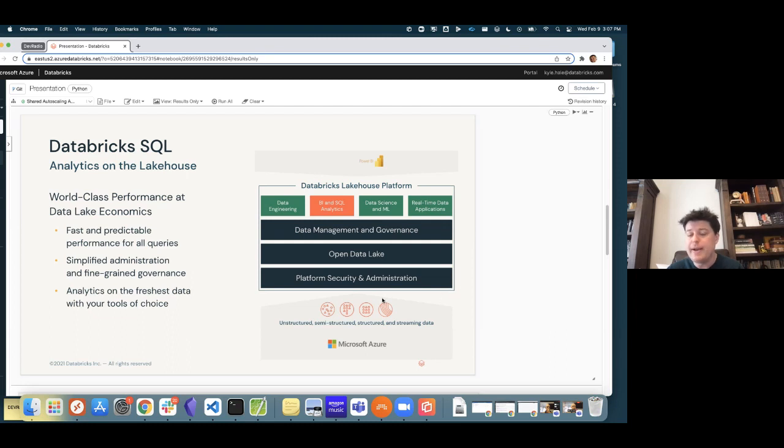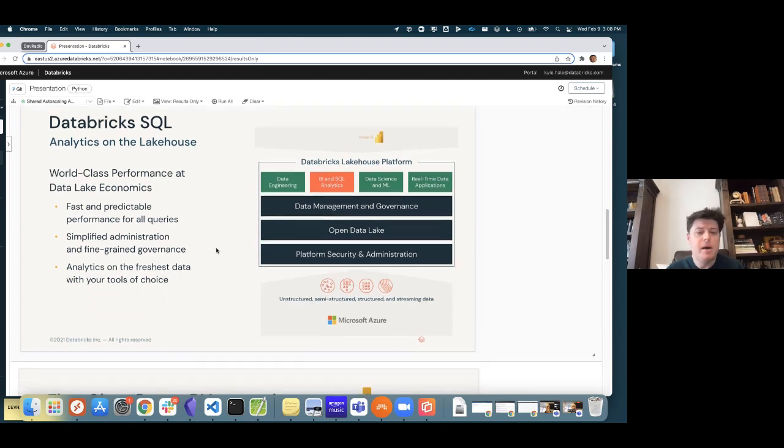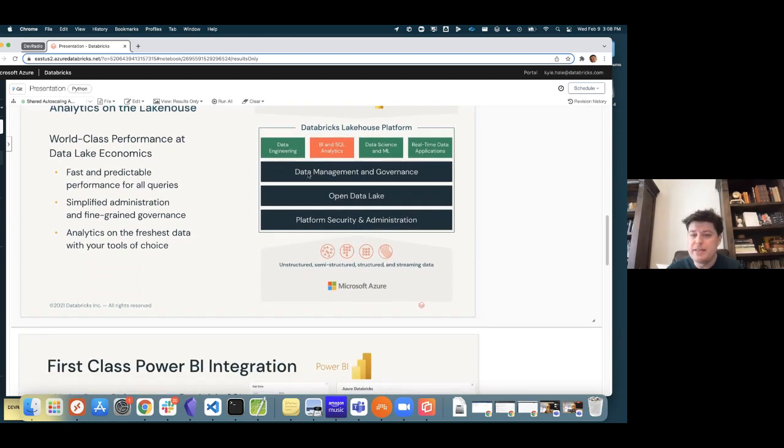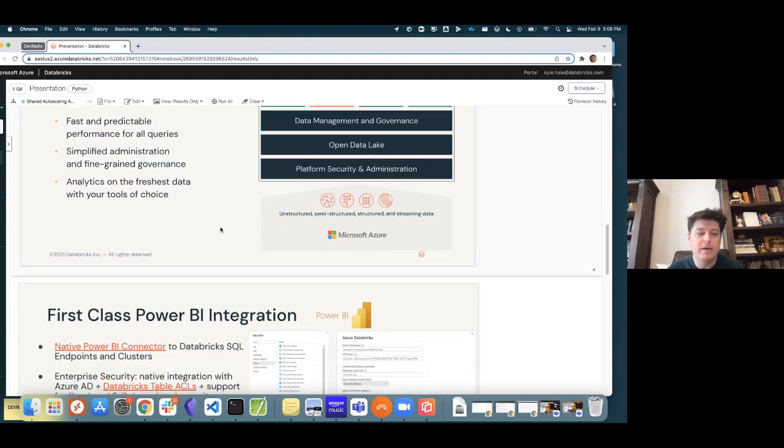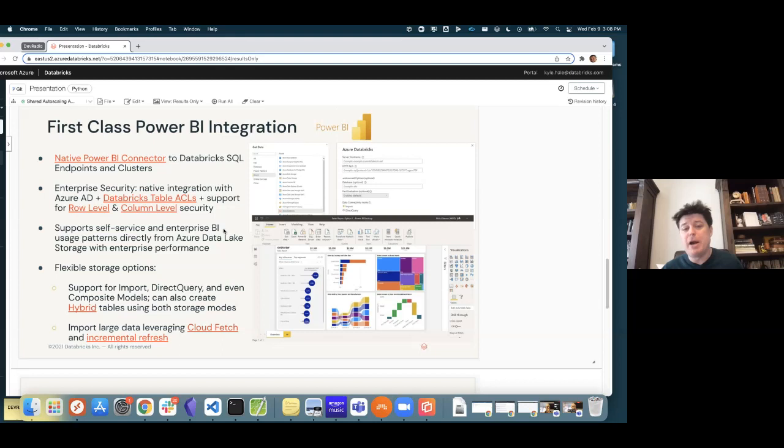So your storage layer, your processing layer, and ultimately the equivalent of your traditional data warehouse layer. Now you can replace that with a lakehouse layer and be able to consume that in BI. So it's really powerful. That's really where those things come together: we provide everything right up to that semantic and modeling layer. And from that, we have first-class Power BI integration. So there's a native Power BI connector. Leo will be showing this off today, how you can connect directly from Power BI to Databricks SQL endpoints and clusters.